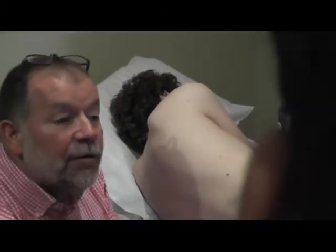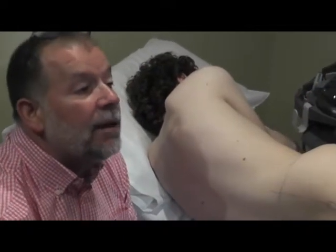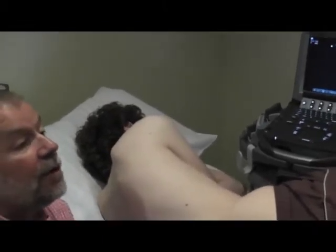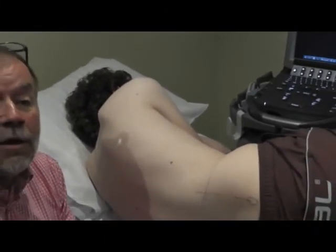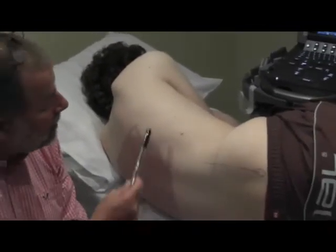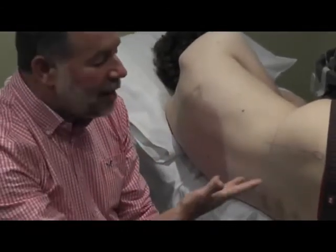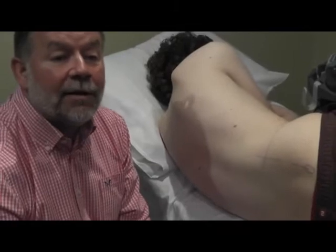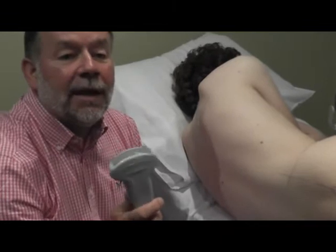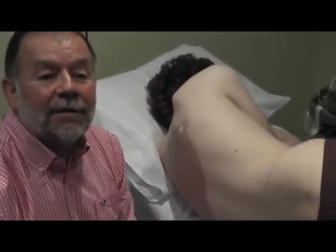So the nerves can go through different areas, and so again, if you look at the actual cross-section of the lumbar plexus, you'll find that the nerves can move between different areas of the muscles, and so it has a lot of anatomical variation. The problem we have with the lumbar plexus is that the interscalene is superficial. The lumbar plexus is deep, and our problem there is that we're looking at deep structures, and that's where this comes in. The problem with ultrasound is that it doesn't like 6 inches of fat.